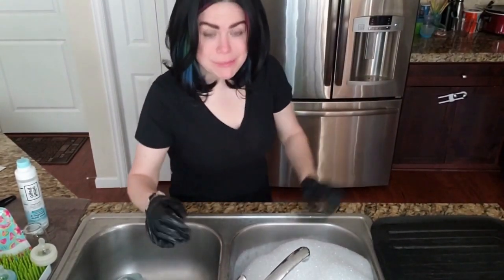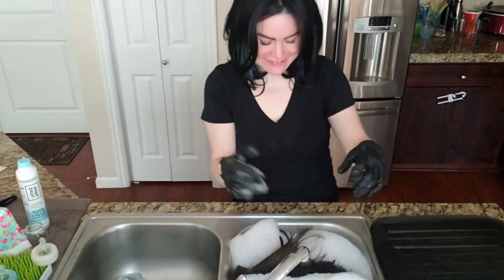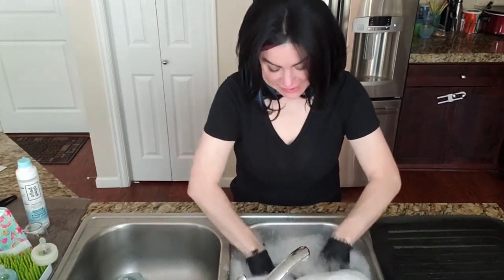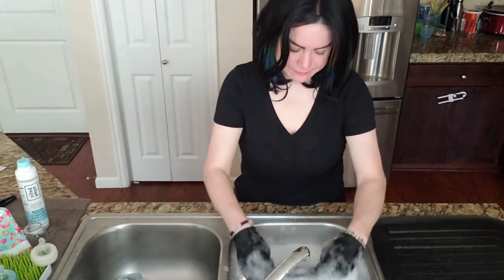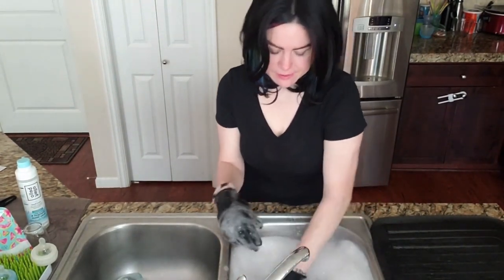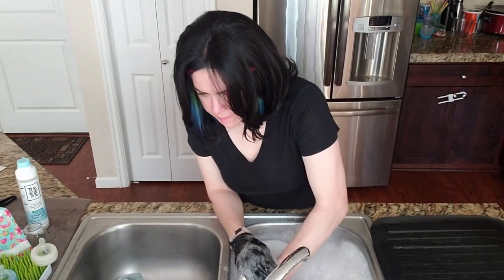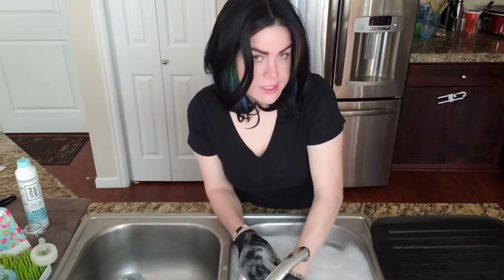Perfect. I hope you enjoyed the brief intermission of the running sink water. So I got back before it overflowed, but suds. Oh, it's really full of water. You can't really see, but she's in there. So normally I like to soak it for like 5 minutes, especially if I'm doing warmer water. But this one really isn't dirty, aside from just generally coming to it, because I really did not wear this.